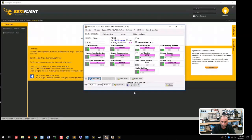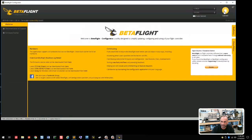All right, so 1 was in the wrong direction. So the first thing is right-click on 1 to isolate it and change the direction to reversed and click to write your setup. Okay? 2 was spinning the wrong direction. Do that. Right-click on 2, click reversed, write setup. 3 was actually spinning in the right direction. So all we have to do is right-click on 4, reversed, write setup. Okay? Click OK, disconnect.